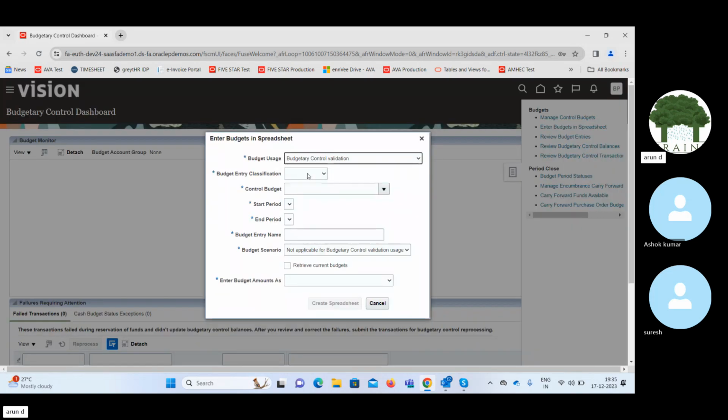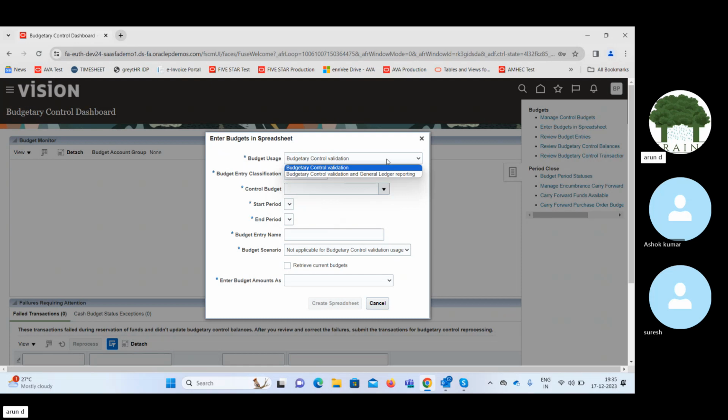This will ask me if I'm doing it for the first time or the budget revision. So let's say I have already loaded the budget and I'm just adding this in addition to what I have already loaded, then I'll say budget revision. But in this case, it's the new budget that I have created and I'm loading this for the first time, so I'll just say initial budget.